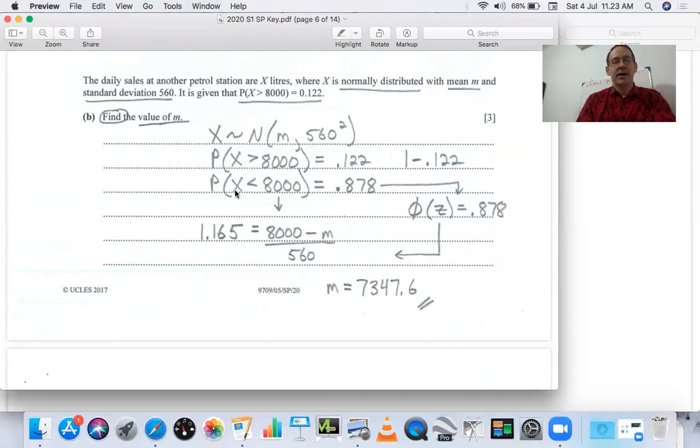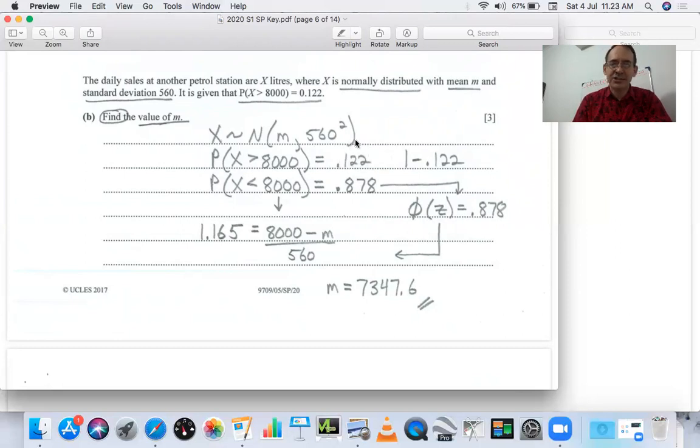0.122. Again, we have a greater than sign, and in order to use our phi z chart, we need less than. In this case, it is to our benefit because they've already given us probability, so we can change the sign and we can do 1 minus the probability they have given us. The reason why this is to our advantage is because not only can the phi z chart not do greater than, it also does not have values under 0.5000. That's the starting point. It starts at the 50% and goes up.